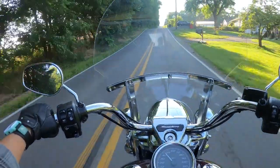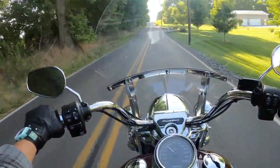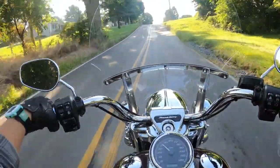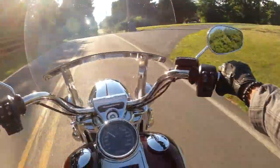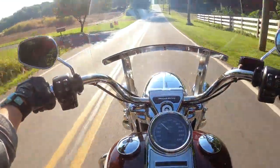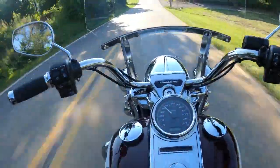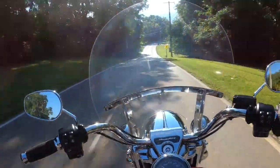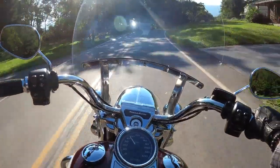I don't feel like I'm getting rattled around. Some older Harleys, when you're at a stop sign, you're kind of vibrating a lot. But when I was at that stoplight back there, I wasn't shaking that much. A big difference between this and the Springfield is that I feel a bigger person — like I'm so comfortable on this bike. This is kind of the way I love to sit on my bike.